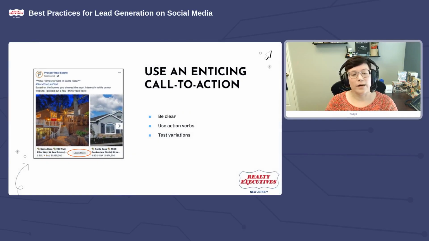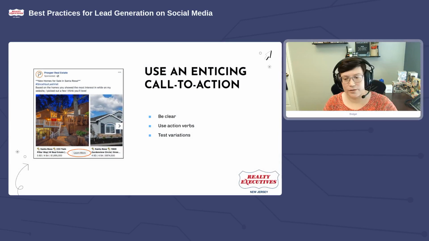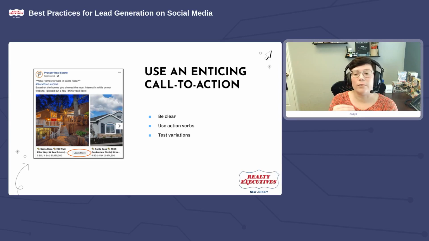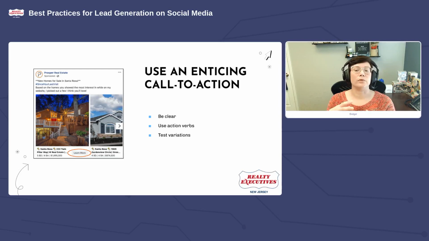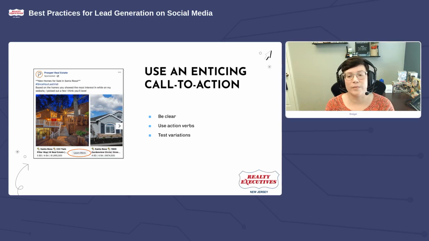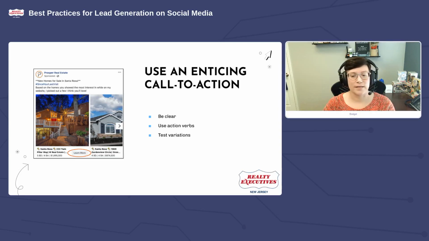Now you also want to come up with a clear call to action, or a CTA. You might see both of those there as you go through the Facebook process, which encourages prospects to act. So you want to state what action you want them to take. Be very clear about what you want them to do. You want to use simple CTAs or call to actions like call now, learn more, message us, send message, whatever it's going to be there. Your action verbs, use them to prompt an action. And when in doubt, you always want to test. Test two things, see what resonates the best. Test your variations. Is a call now better than send a message? Test them and see what makes the most sense.